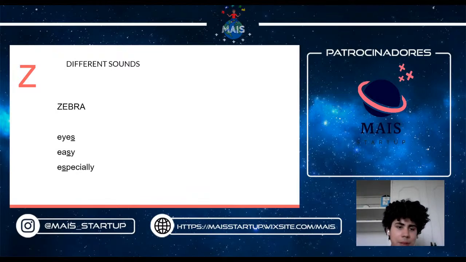Eyes. What is the different sound here? You can see eyes, especially. The only one that is completely different is the last part of eyes, that S, because it is a completely sibilant sound. So the sound of snake, that is another phoneme, okay? It is not the Z from zebra. I just hit my table here. I don't know if you noticed. So the phoneme in zebra is different from the phoneme in snake, right? And in eyes, we have the same phoneme as snake, and especially is Z again.